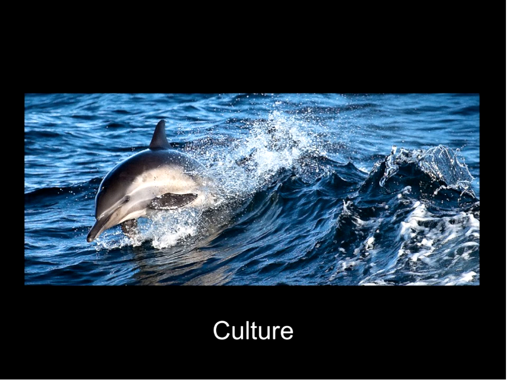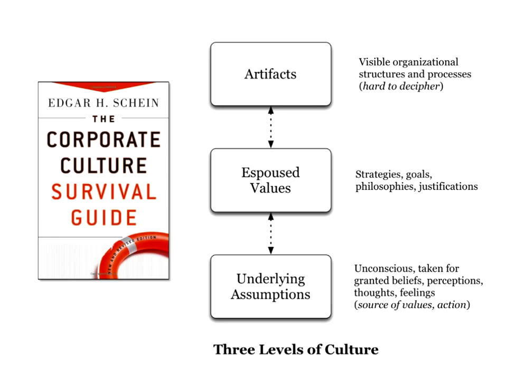Shifting gears again, let's talk about culture. If we want to affect change in an organization, it's absolutely critical that we really understand the culture of that organization. And that's easier said than done. The best book I was able to find about corporate or organizational culture is this one by Edgar Schein, an emeritus MIT professor. This diagram does a nice job of helping us see what's going on with culture. There's a top level — what we might call artifacts, the visible organizational structures and processes. These are things that are easy to see: when we go into an organization, we can see what people are wearing, the interior design and layout, what people do for lunch. They're easy to see but hard to decipher.